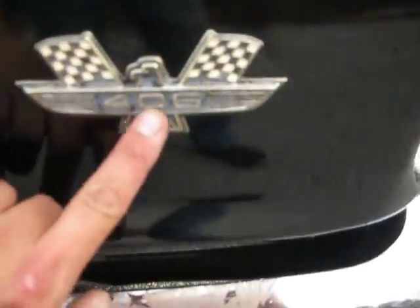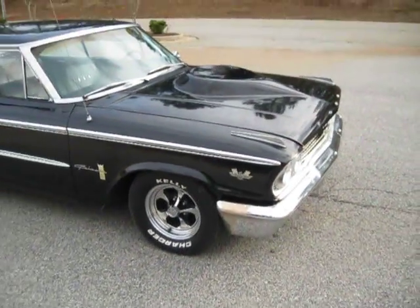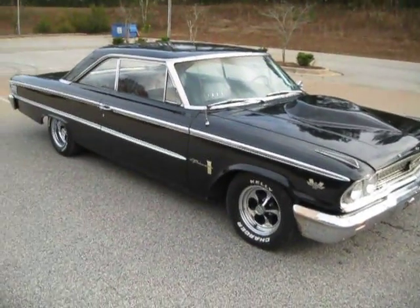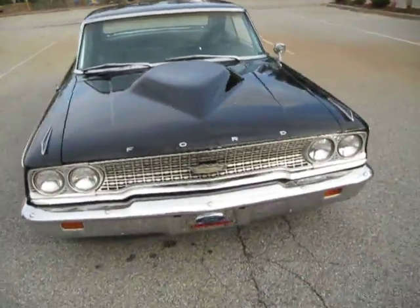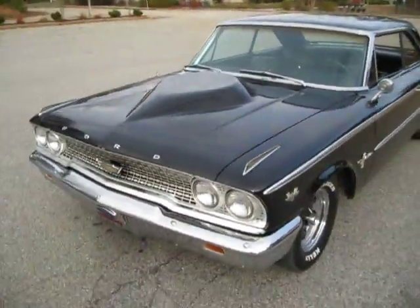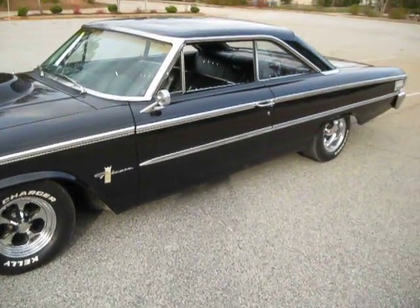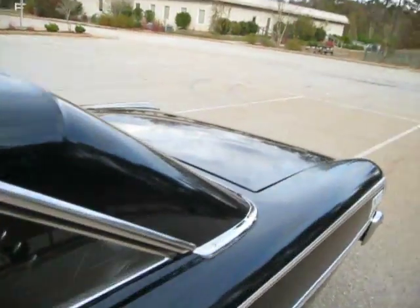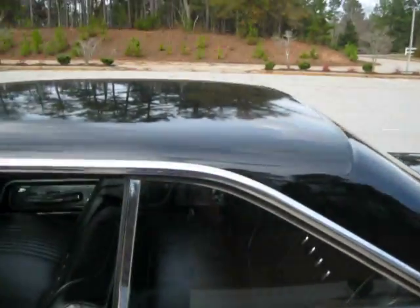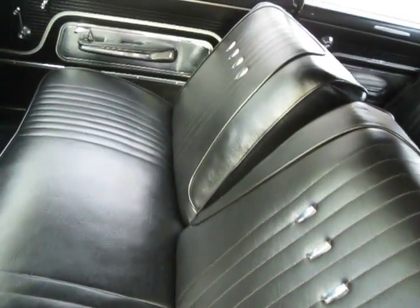You see that they put the 406 emblem on there. It's really actually got a 390 in it. It's a Z-Code car, which is an original 390, and the only reason the owner put the 406 on there is because when he called the catalog company to order some parts, they were out of the 390, and he said, well, I didn't want to leave it with holes there, so I asked for the 406 because that's what they had in stock. The interior was just redone.